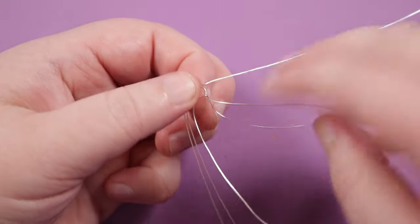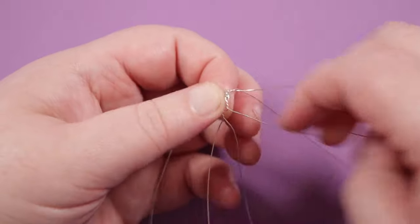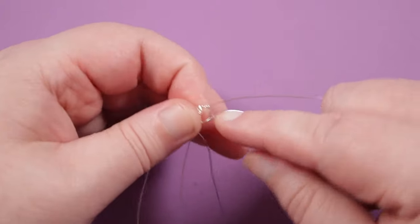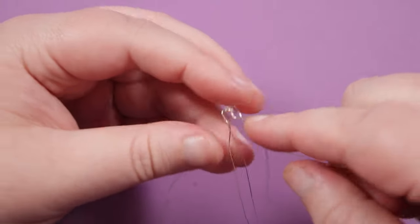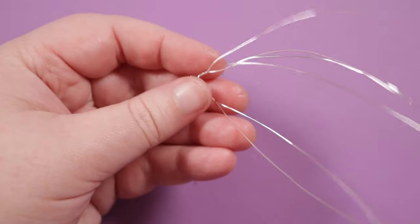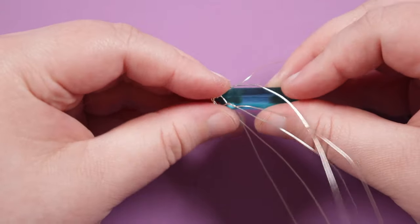I'm going to do the next twists without the stone for now because it's still a little bit fiddly. Two wires that are naturally next to each other but coming from opposite pairs — I want to make sure I'm leaving a gap, so the stone will fit in there. I'm starting a twist with my finger in between the wires — that's once, twice, then the third wrap. Then I move around to the others and do the same, picking the next wire from the unused pair. I try to make sure that the gaps where we're creating the twists are as similar as possible so it ends up as even as we can make it.